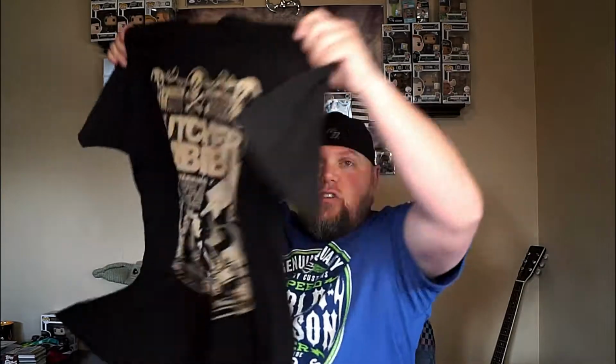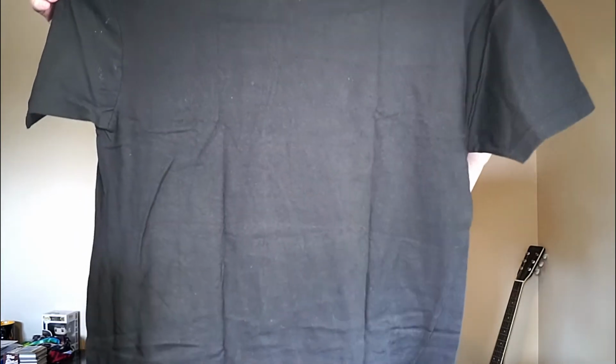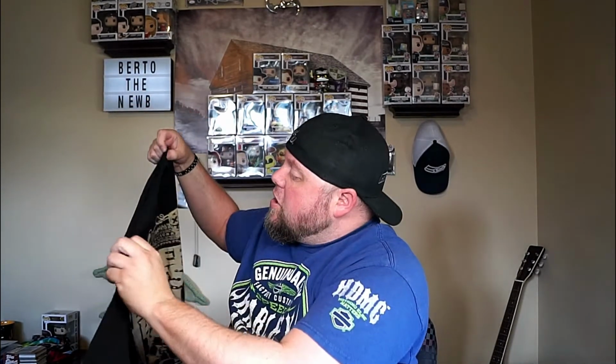Let's see. This one doesn't actually have a tag. So I think this is the back. All right. Show you there first. Yep, nothing on the back, so I don't even know. And what do we got? Show you the back there. Butcher Babies. Well, never heard of them. Interesting name. It's their own brand, Butcher Babies. Extra large. Like I said, I don't know. I mean, it's good quality. It's like a double stitch. Yeah, I have no idea, so I'll be seeing what I can find online for these.